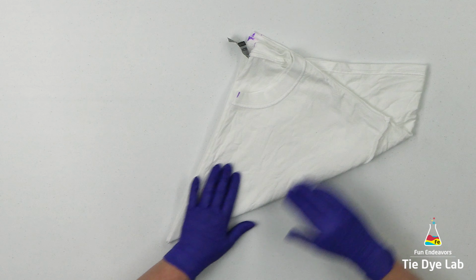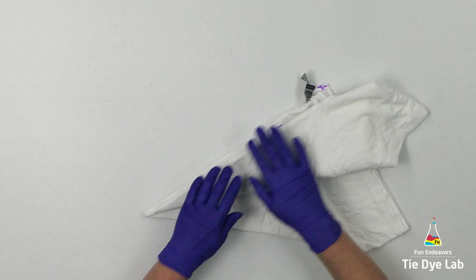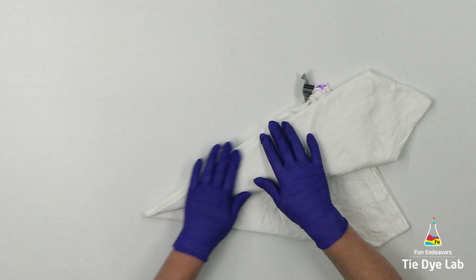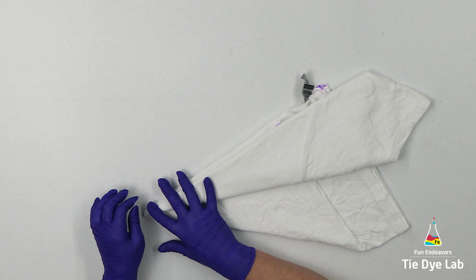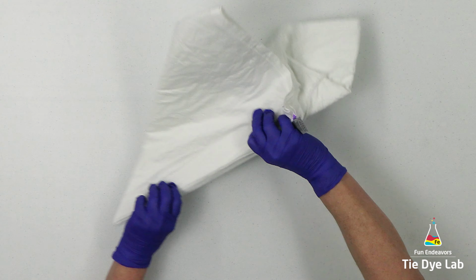I'm going to spin the shirt and take the side that has 2 folds and fold it toward that center line that has all the rest of the folds. Then I'm going to flip the shirt over and do the same thing on the other side.